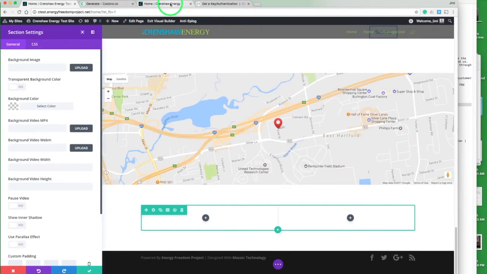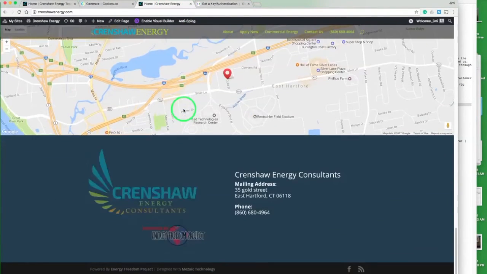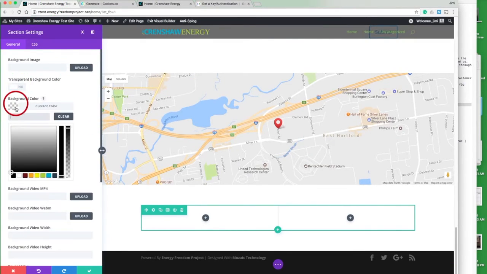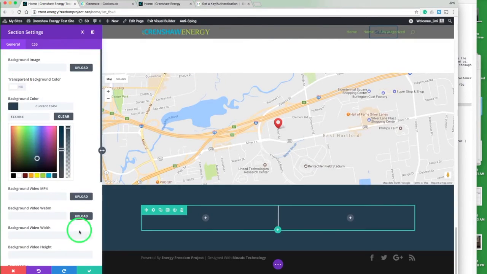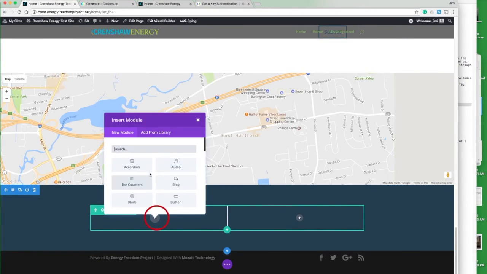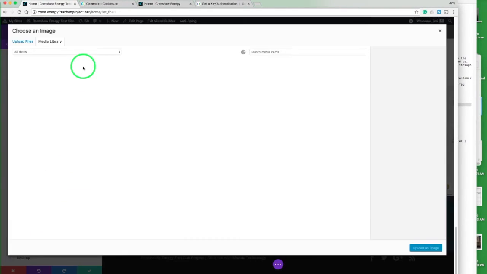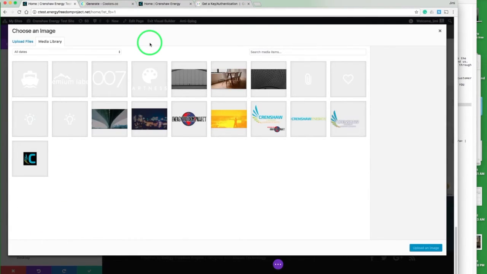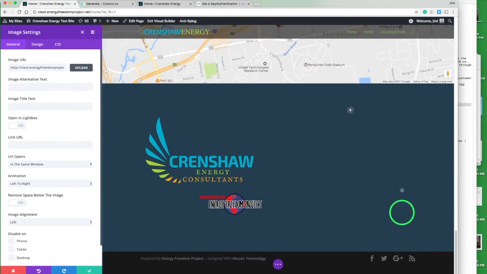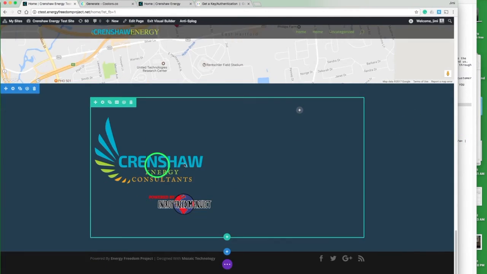And in our settings, you can see we used that dark blue again, so I'm going to go ahead and put that in there. And we're going to add that logo image back in on the side. And then our contact information text we'll put on the other side.